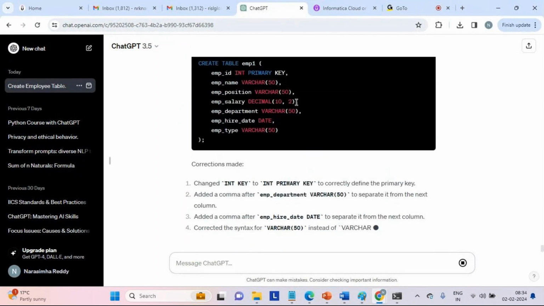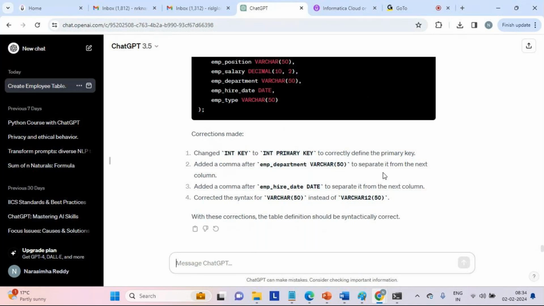See here, it added that comma. Syntax issues, yeah? Good. That's a comma separator, right? Can you see here, to separate, it added a comma after this. Yeah, it's identifying it and adding it. Got it, right? Correct. So that's it. Now that the structure part is clear, the same can be taken care of on the data side also.